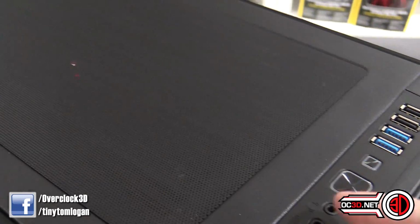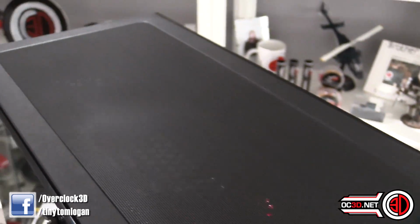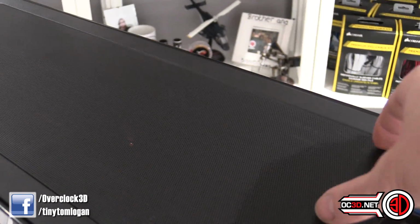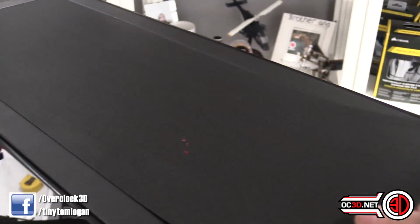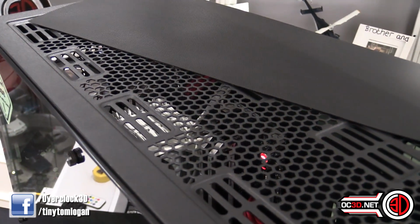I just hit the power button, by the way, in case you're wondering why it's all gone quiet. So it's going to be up to you whether this is going to be something that's going to annoy you. One thing I would say about this is it's a dust filter at the end of the day, but it does clean lines up. And if you were going to put a water cooling radiator in the top, then I would suggest that you're going to want the airflow.